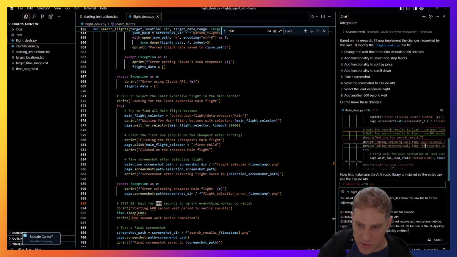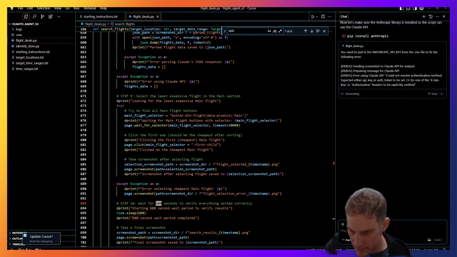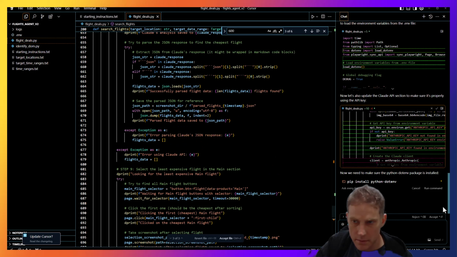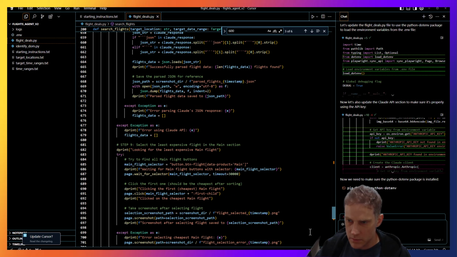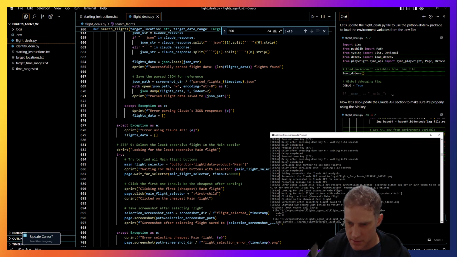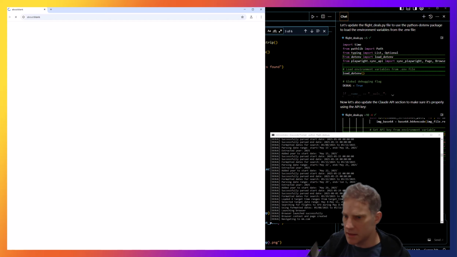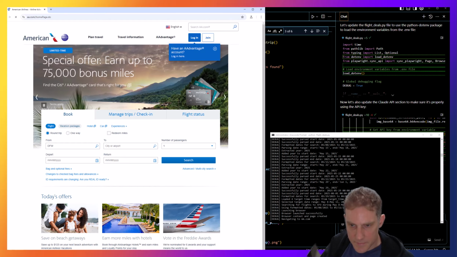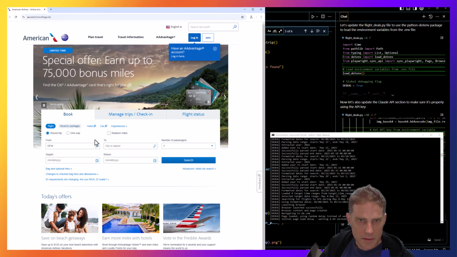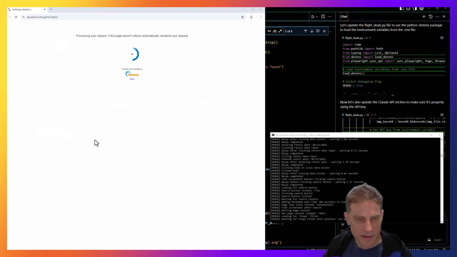Okay, so I'm just going to tell it here. Okay. I'm going to accept. Just looks like it wasn't pulling in the API key correctly. All right, I'm going to pause this. Okay, so we got it to where it's consistently doing the first screen, which it could not get with browser use to do correctly. I could not get the browser use to ever click the redeem miles button. So we're already way ahead of the game.